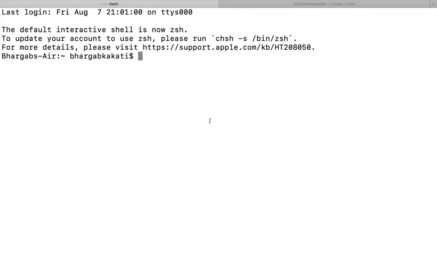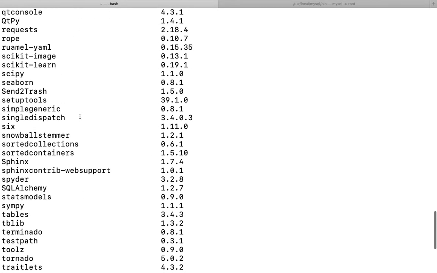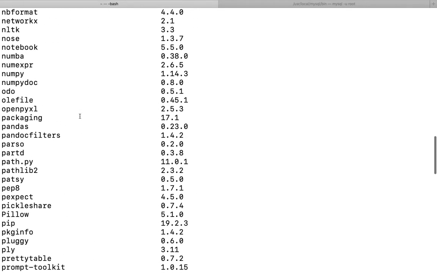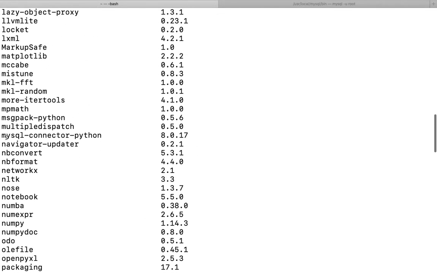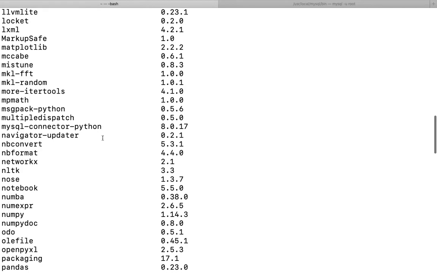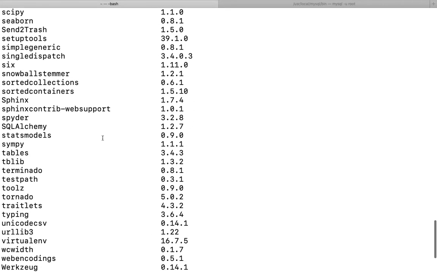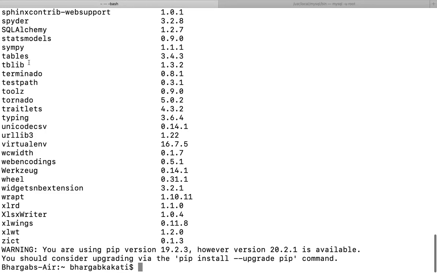So this is my terminal. Here, at first, let's see the list of additional libraries available on this computer. To see the complete list of libraries, you give the command pip list. It will show me the list of additional libraries available. As you can see, there are various libraries here. I have mysql connector Python also, which was installed as explained in the video. But under T, I do not see the library Tabulate.